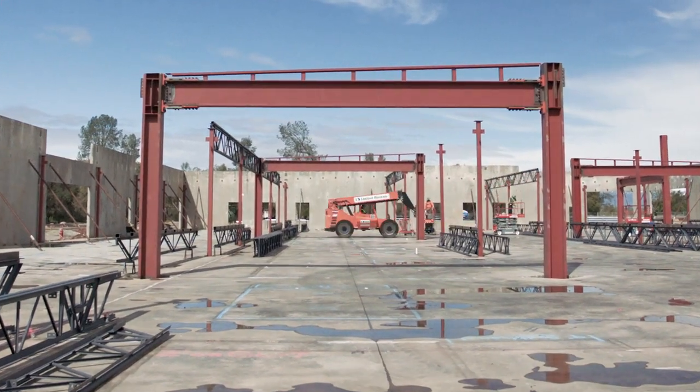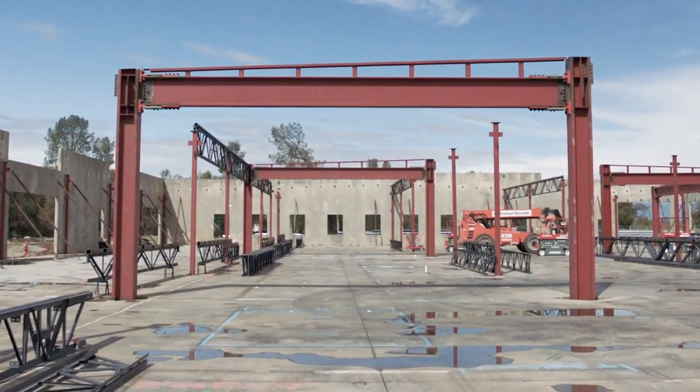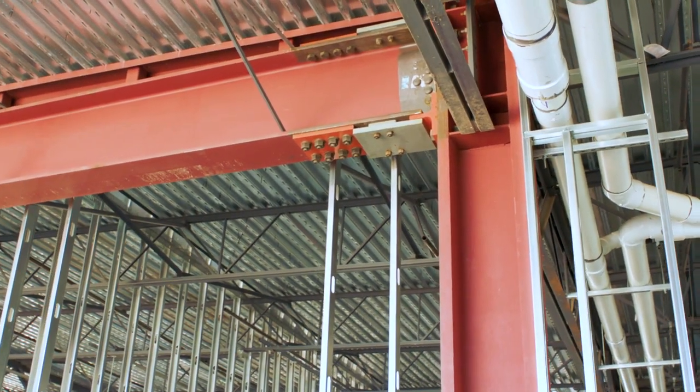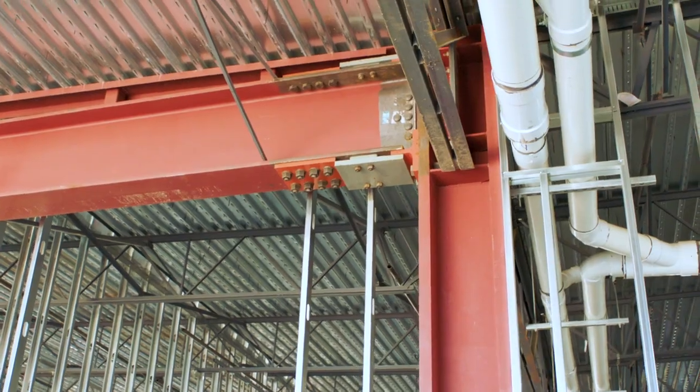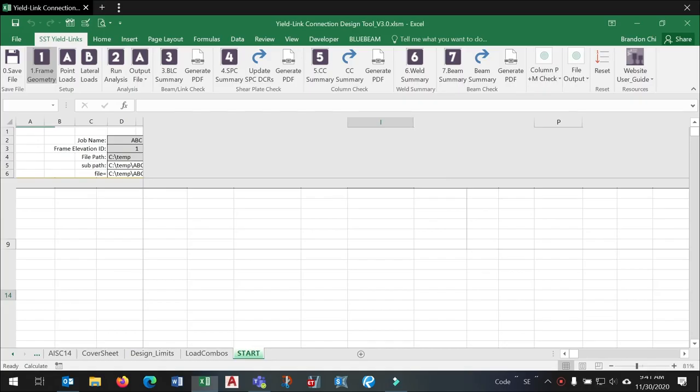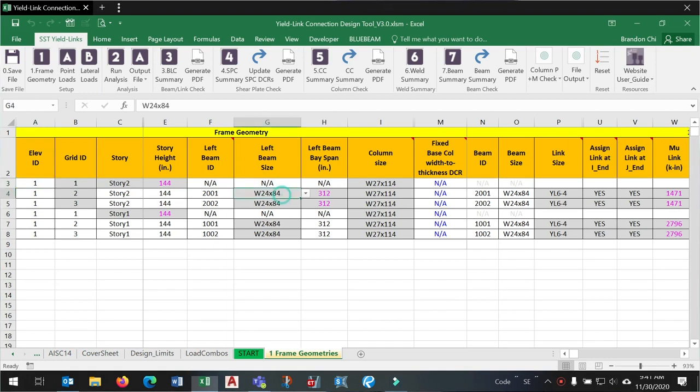Seeing how we had already had the RAM model set up for an RBS system, and then once we decided that the Simpson Strong-Tie yield link was a connection that we wanted to consider for the moment frames, it actually was a pretty straightforward, easy process. Simpson Strong-Tie provides an Excel spreadsheet that allows you to input your forces and your member sizes based on your RAM model, and your output for the design.